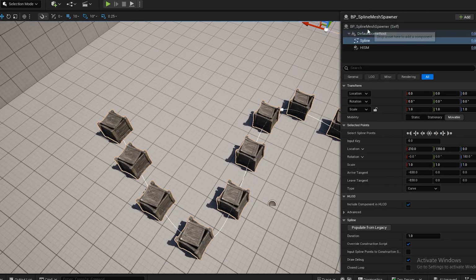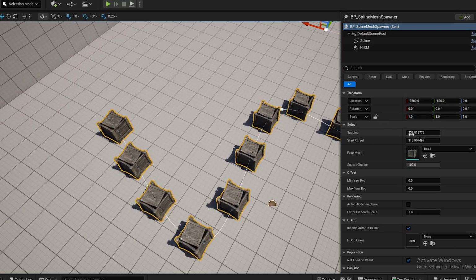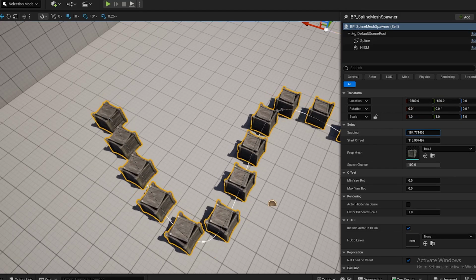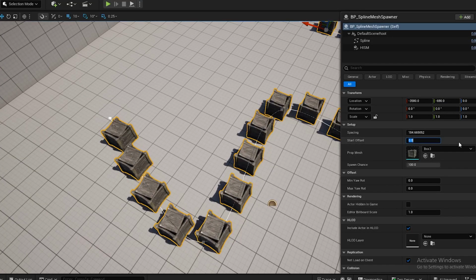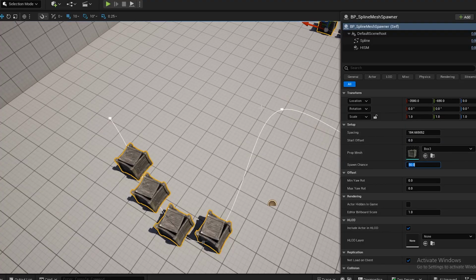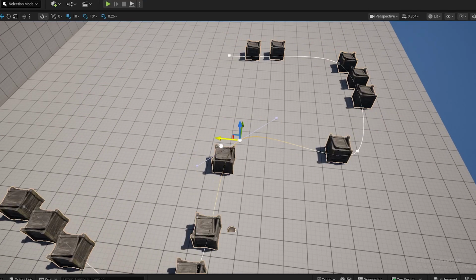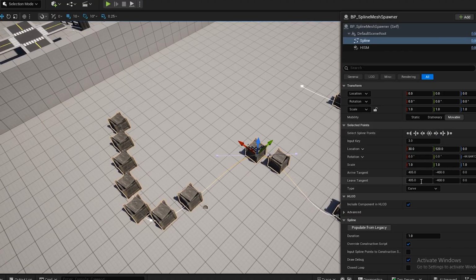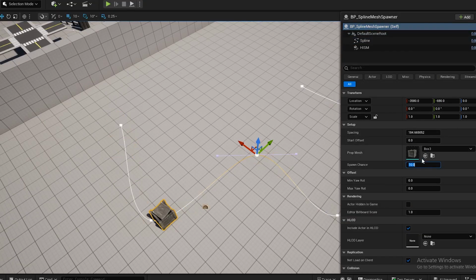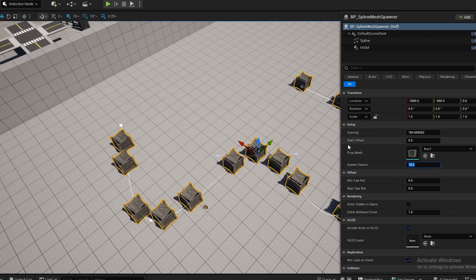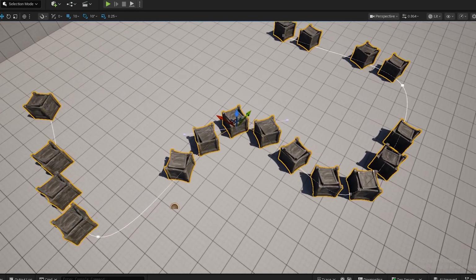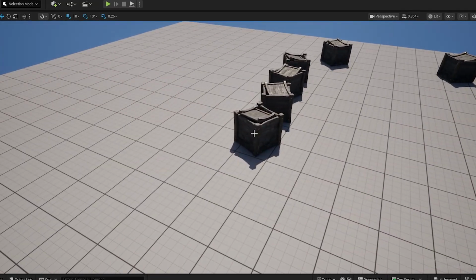We'll be adding a lot of custom variables like spacing, then probably offsets, custom meshes, also a spawn chance, let's say only a 50% chance to spawn the mesh, and we'll make it like 10%, it will hardly spawn. Then offsets, for rotation offsets, I'll show you all how to add that as well. So now as you can see, everything has a random rotation to it. It's a tool which you can build on, add more stuff once you know how to do this.